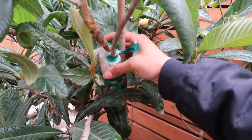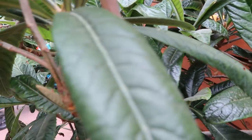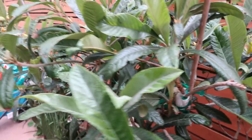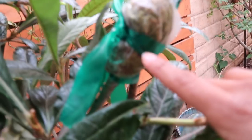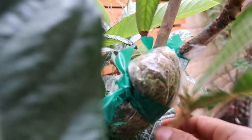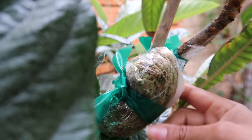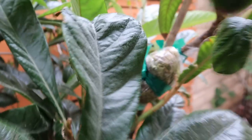The air layer is still there. The branch right above it is still going, so I don't know if it's producing any roots. Let's take a look at that while we're at it — I don't see any roots, but there's still moisture in there, so that's a good thing.